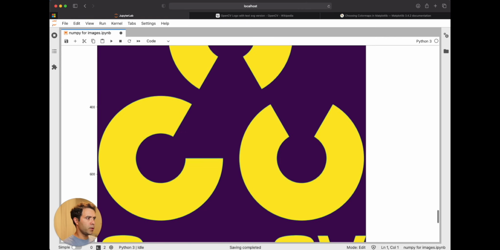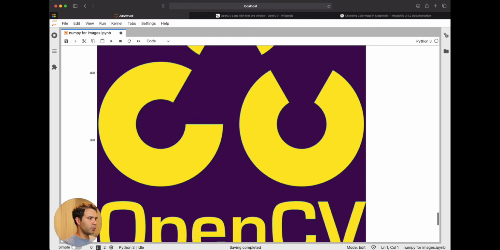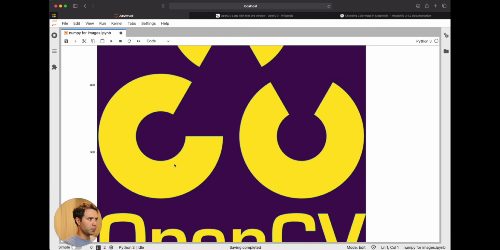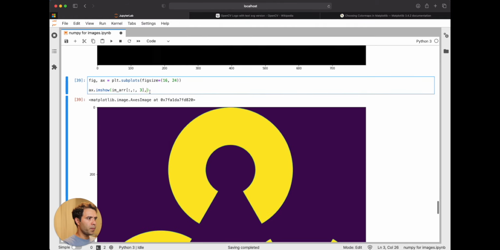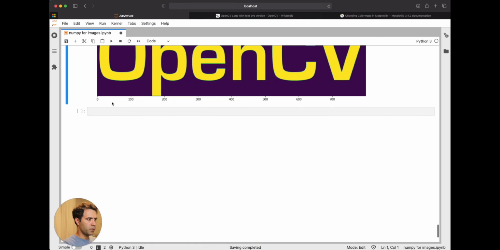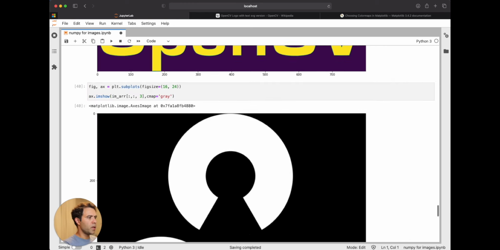So we can get, as you see here, and if you use the color map as gray, you see it in black and white.